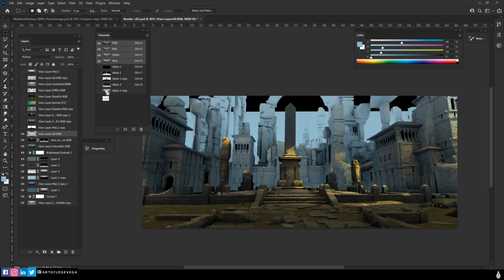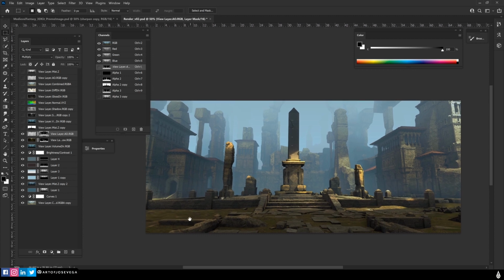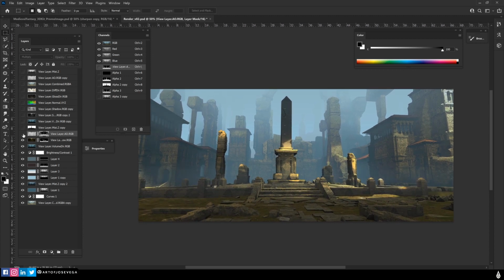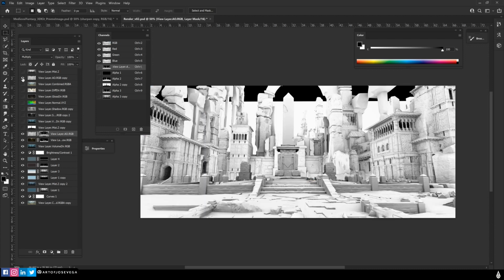Now with this one, I control click my channel, make a mask, and now I get rid of the back here. So you can still see a little bit of it here, which is fine, not that far away. But now you can see that we get it really nice in the foreground here. That's ambient occlusion the way it is, right? Just like that. It's pretty straightforward.